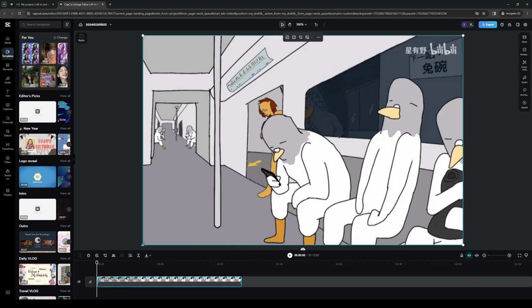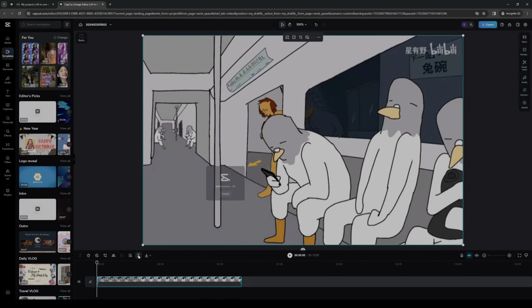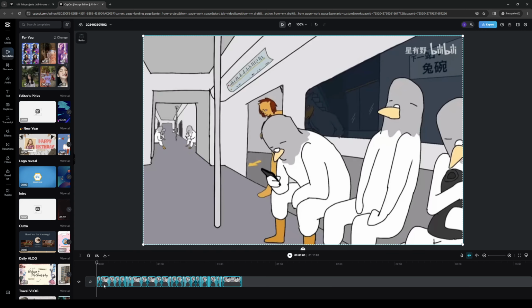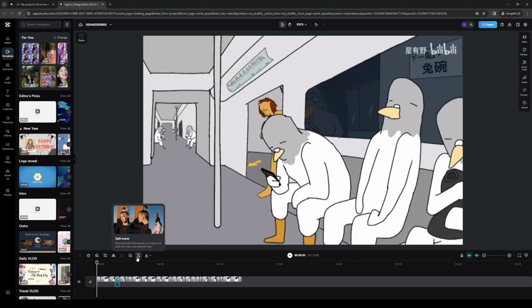And the thing about CapCut is it actually has built-in AI to detect which scenes are separate from the others. And all you have to do is select the actual video like so, and then you would click on split scene. So if you read it, it'll say automatically find scenes in video and split them into several clips. So I'm going to click on this, and you can see that everything is split differently into different segments from one video. And if you guys were on mobile or using the app for it, it's pretty much the same thing. You just want to click on this with your finger because you're on your phone and select this option that says split scene.